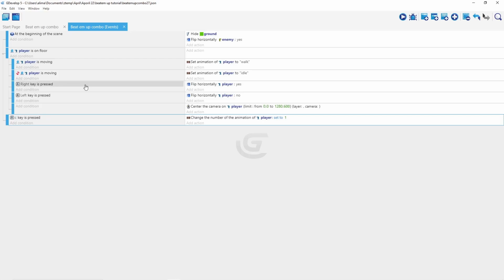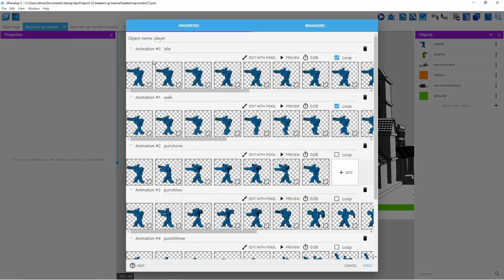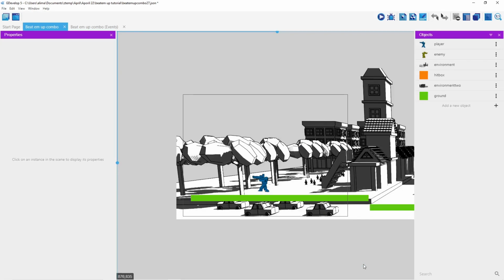Okay, what we're going to do now is we're going to go back to the creative part of Gdevelop. We're going to double click on our player. See how the idle animation says 0? Okay, this is 1. It's actually set when we press the C key to activate this animation. We don't want that. We actually want this animation 2. I brought you here because I wanted to show you how each animation has a number. And that's what we're going to be using to work our way through our animations. So I'm going to click Apply. We didn't change anything. I just clicked Apply to get out of that menu.